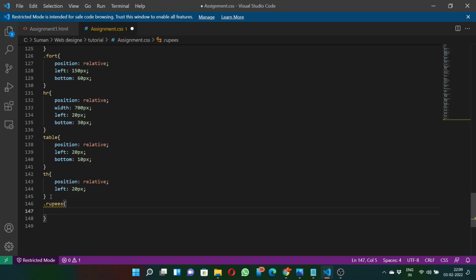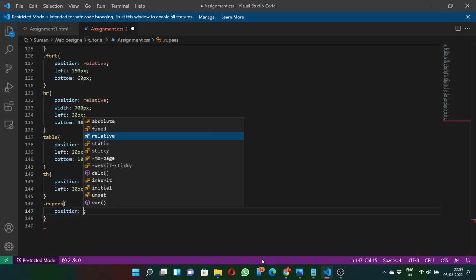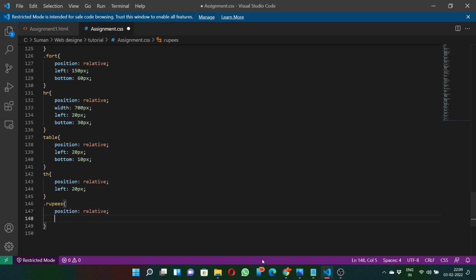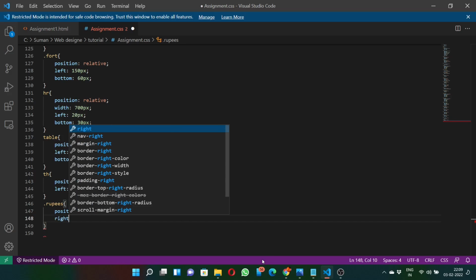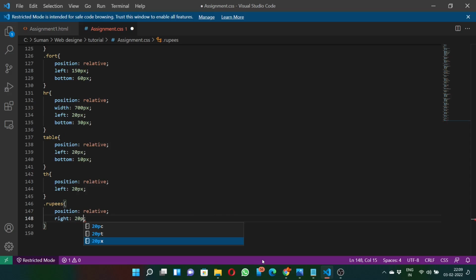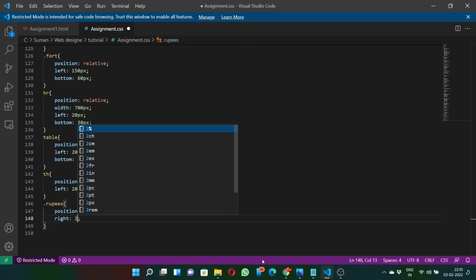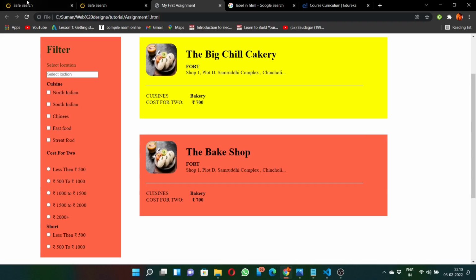Here we're going to push from the right, make it position relative, and after that push from the right, just right, and a little bit, I think 2 pixels is too much. Just save it and go to your browser and refresh.